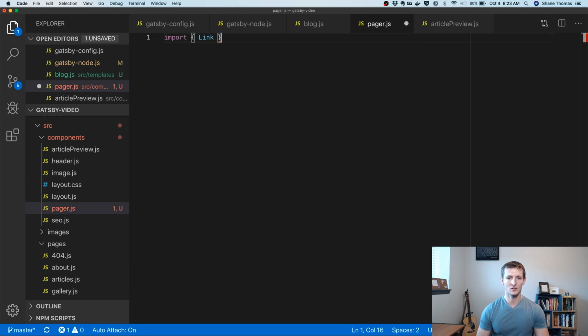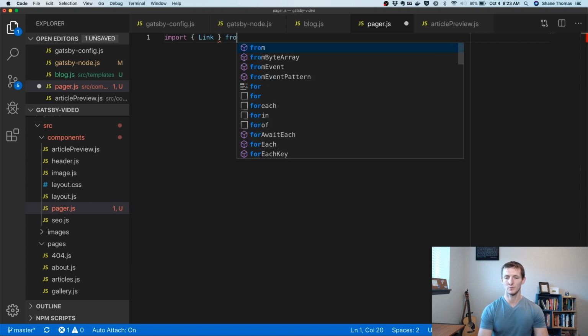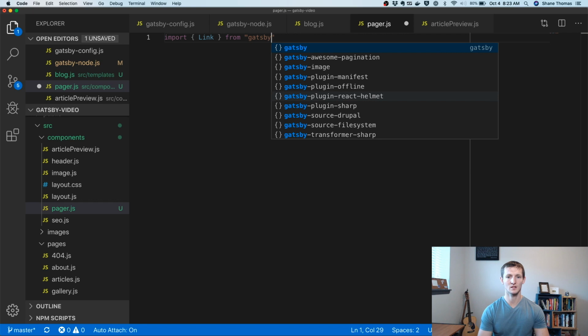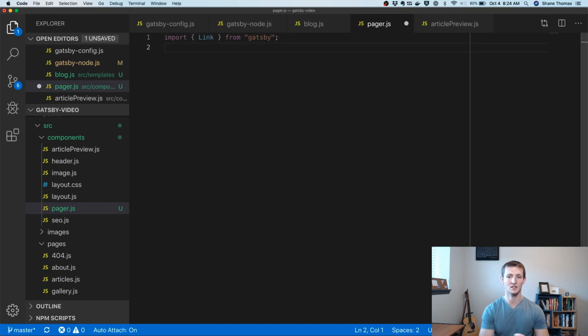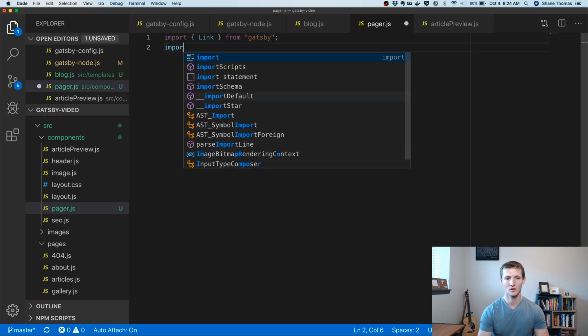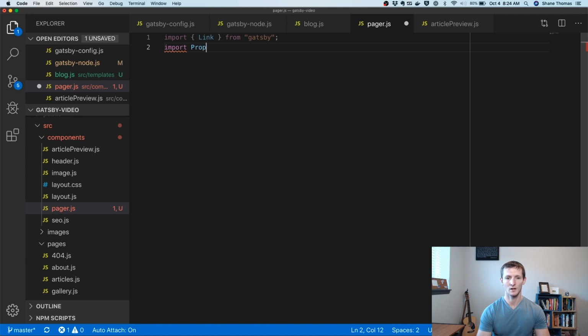So we need to use link, the link component from Gatsby, and this is going to allow us to create links to the next and previous pages. I'm going to go ahead and import prop types from prop types. Again, that's not necessarily required, but I would recommend it.